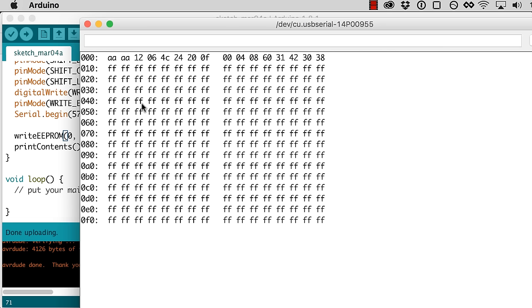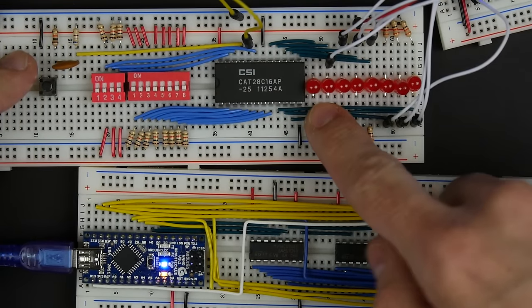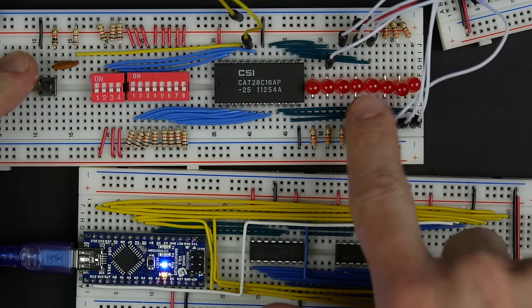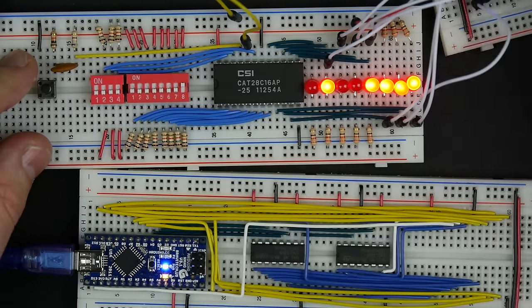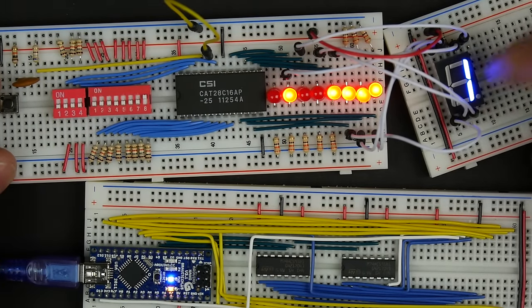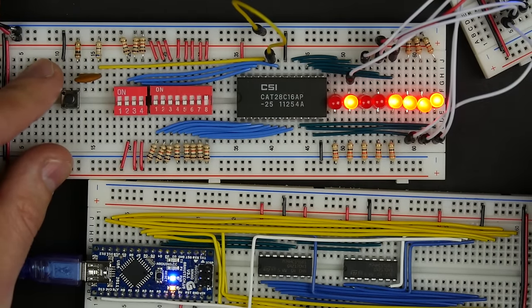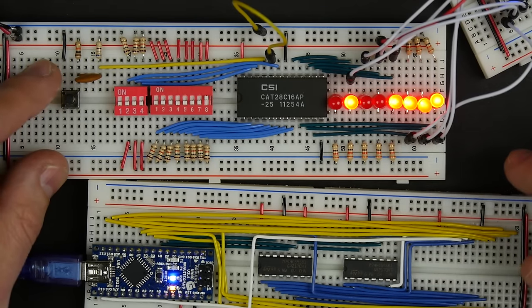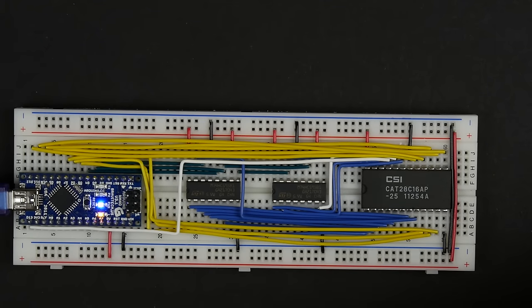Whoa, what is happening? So somehow it's affecting the first 2 bytes. So I just pulled the chip out and stuck it in here, and you can see address 0, in fact, has all zeros, which is what we put there. And if I go to address 1, I see what we had in there before. In fact, you can see it shows the 1. So we never did overwrite address 1. So something funky is going on. The write is actually working. It seems to be the read is lying to us. So that's very strange.